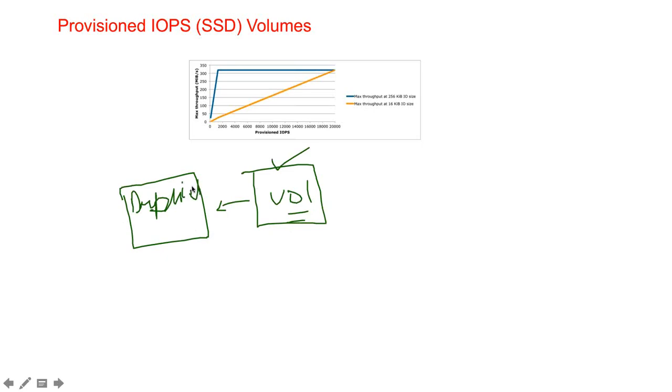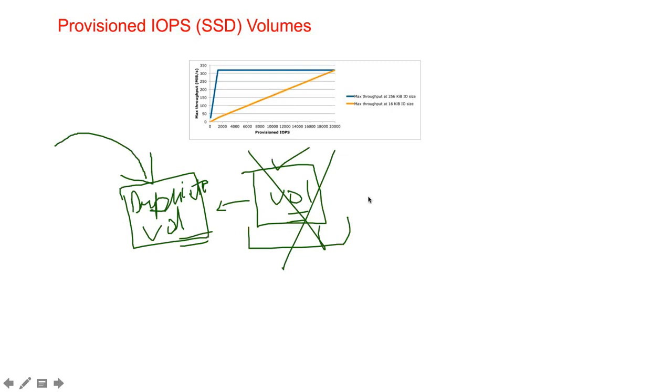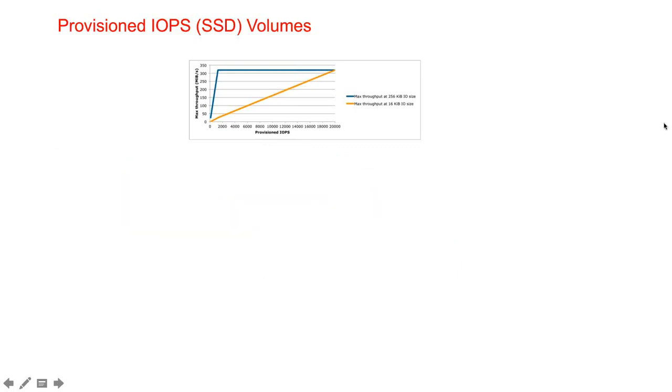Why? Because this volume will be residing on a hardware. If this hardware fails, still at the backend, Amazon Web Services will switch over to the duplicate volume automatically. So there's no lifetime given by Amazon Web Services, but yes, at the back end, they replicate your volumes or data without even your knowledge, to ensure that even if the volume goes down, because the volume might be residing on a NAS or a SAN storage, if it crashes, they will automatically switch you over to the duplicate volume. Okay.